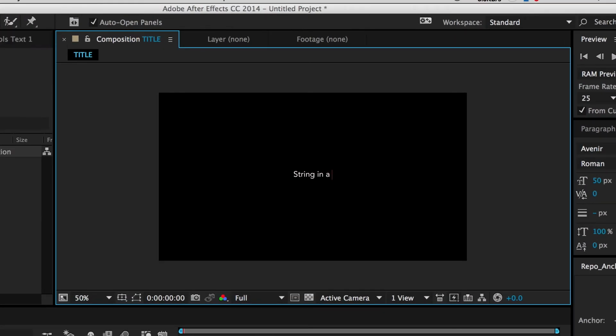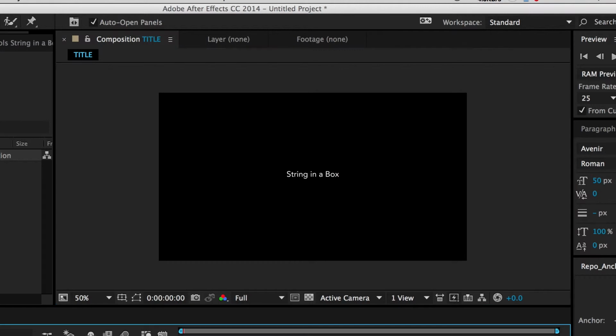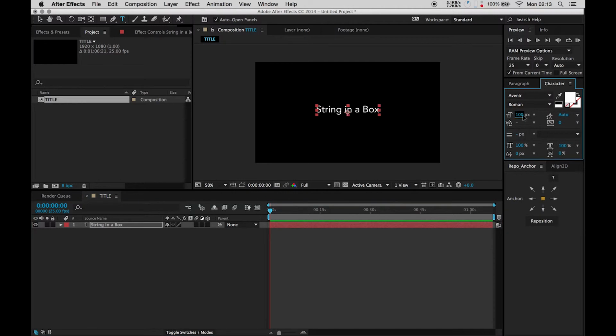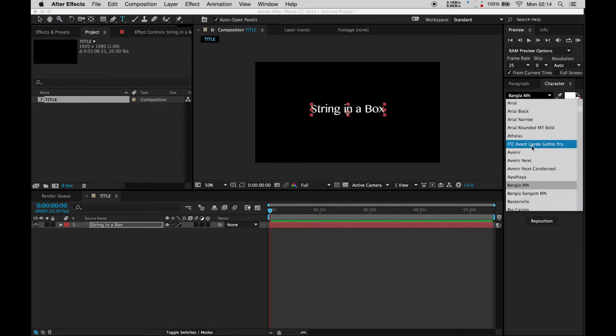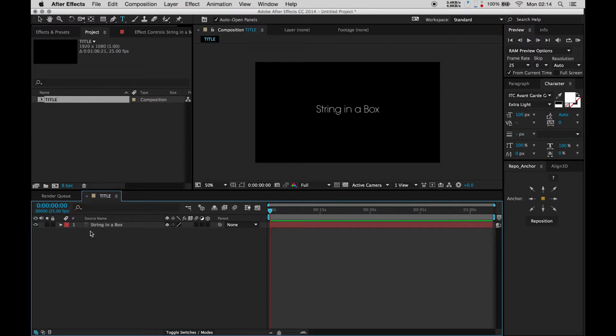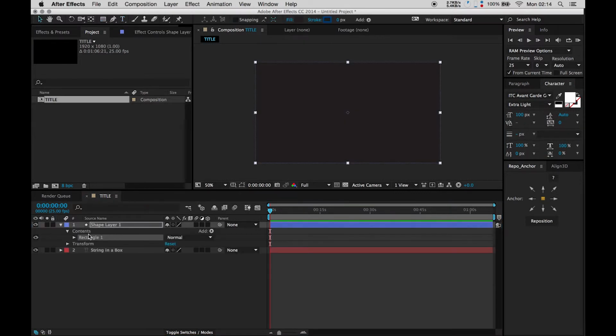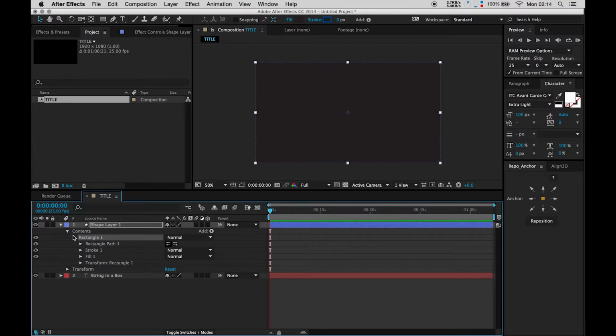I'd recommend using a mix of pointing up and pointing down characters so you see better the limits of your text box. You can also adjust the font and size of your text. I will now create a basic shape by double-clicking on the rectangle icon in the menu bar. Remember when doing this to make sure no layer is selected in the timeline, otherwise it will make a mask on your layer rather than a shape layer.